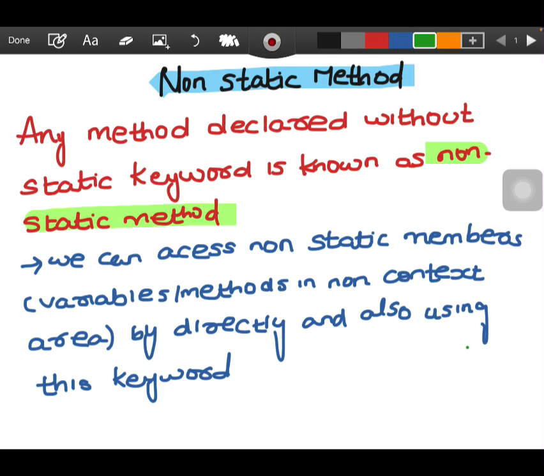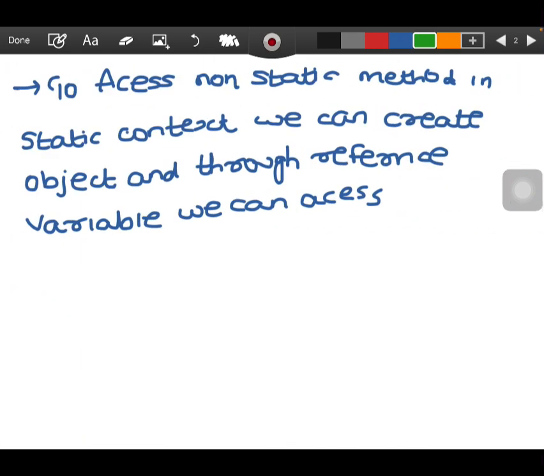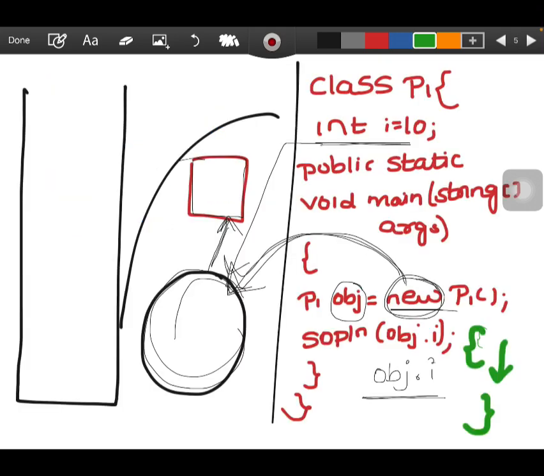We can access non-static members directly as well as by using the this keyword. To access the non-static method in a static context, we can create an object and access it through the reference variable. See, here we have the program.